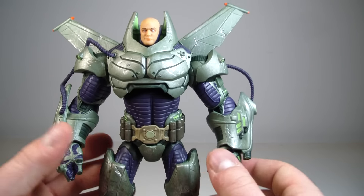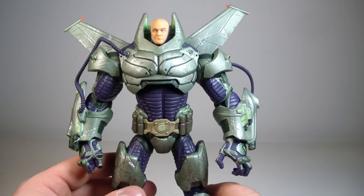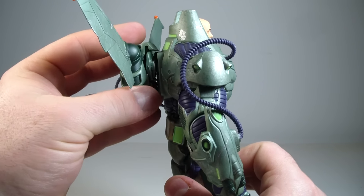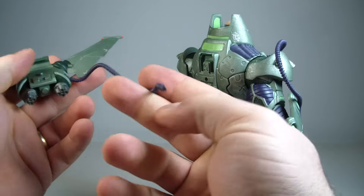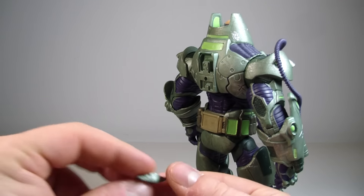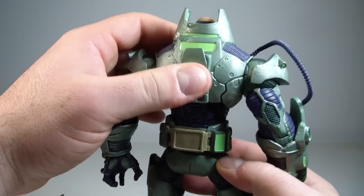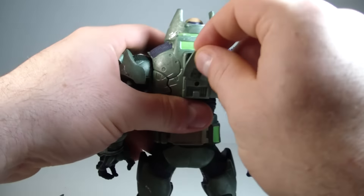I do like the look of this figure and I do like the suit — it's very modernized compared to his original suit. He does have a removable piece back here and it kind of pegs in, but this is the problem: this thing keeps falling apart, and this hose attachment that should have probably been glued, that goes into his arm, doesn't stay in ever. This piece was probably glued in to stabilize the backpack — I'm just going to call it a backpack.